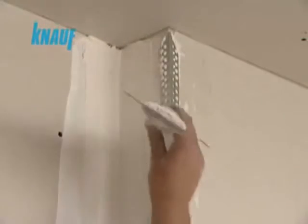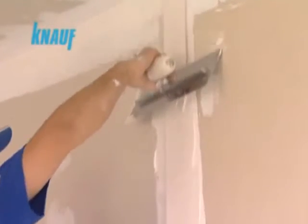Exterior corners should be reinforced with corner beads for protection. All screw heads should be covered by a coat of Knauf ReadyFix. After waiting for 2 hours, a second coat of joint treatment can be made with Knauf ReadyFix with a width of 20 centimeters.